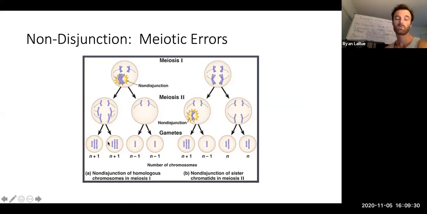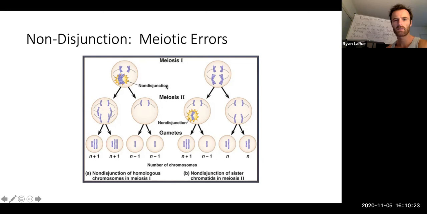So that's how you could have an extra chromosome in this gamete here. This is non-disjunction during meiosis two on this side, the right side, where the sister chromatids don't separate properly, right? And so this cell actually ends up fine with the proper number. But of course, because we have two cells, the non-disjunction occurred in one of them here. And when it happened, you get an extra chromosome in this cell and a missing chromosome in this cell. It's not good. And that's how it happens.